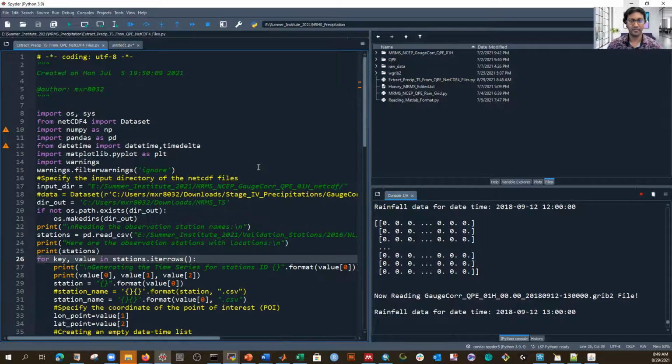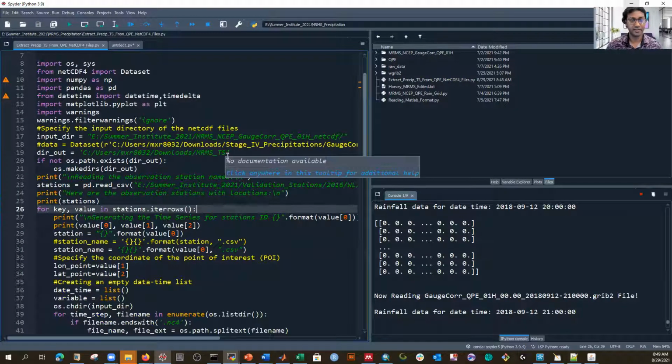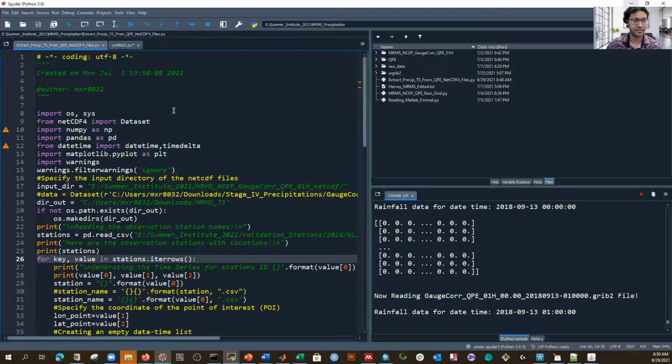Once you have more than one or two points, create a CSV file, a list of the files, and use your latitude and longitude to extract data from any NetCDF file. For doing that, you have to just think about the algorithm, right? How can you do that at once? You can easily do that. So that is the entire thing.